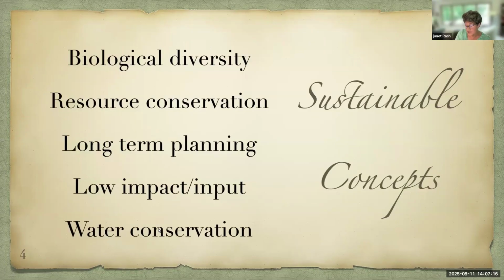So part of taking into consideration the environment and natural resource protection is incorporating these 5 sustainable concepts. Biological diversity. Using a ton of different plant species promotes a variety of beneficial insects and food and habitat for animals, including pollinators, and reduces pest and weather impacts. Think English boxwood, right? And the boxwood blight, a fungal disease that wiped out whole traditional landscapes because they were primarily made up of this one shrub. No longer good horticulture practice.